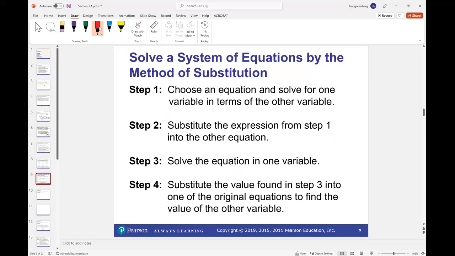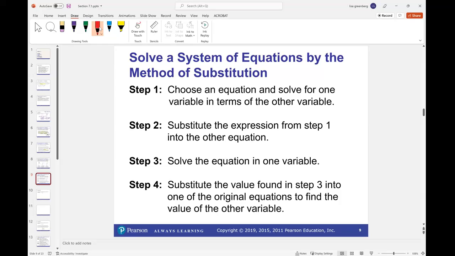So how do we solve equations? There's a couple of different ways. The first way we're gonna look at is substitution. We've already actually used substitution in 1.2. I didn't call it that, but now we're gonna call it that. So again, we're gonna choose an equation and solve for one variable in terms of the other. And I'll show you how to pick. Sometimes it's easier to pick certain ones than other ones.